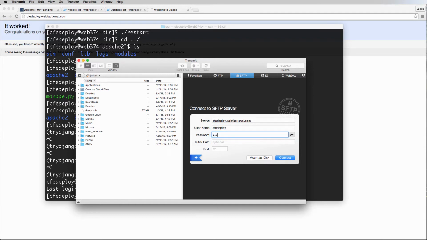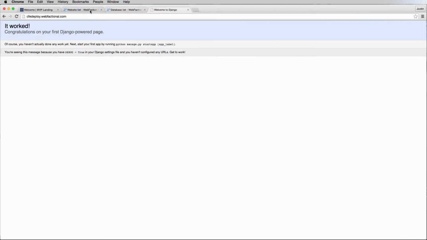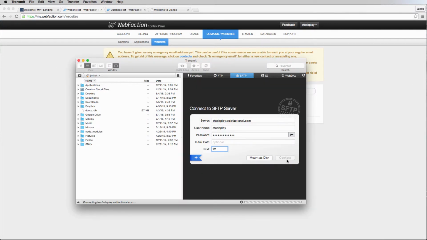And then your password, whatever that is, and make sure that you get this right. You can get locked out of your account if you're doing this incorrectly too many times. SFTP is one of those examples of that. Port is going to be 22. And if you do get locked out of your account, just go to support and open up a ticket, and they will help you out there. All right, so anyways, let's go ahead and connect.